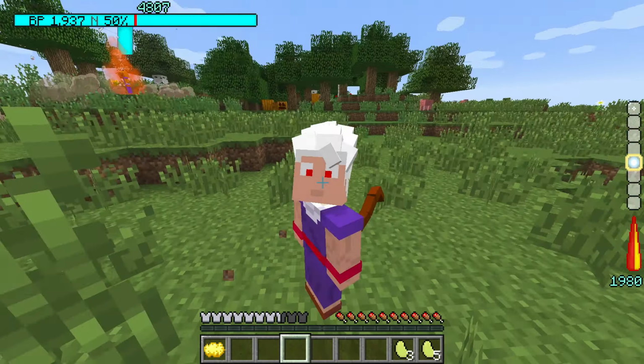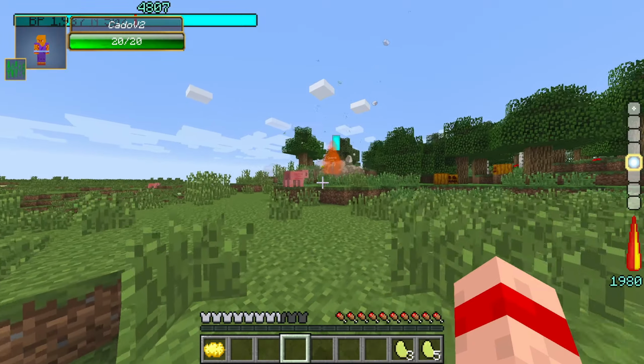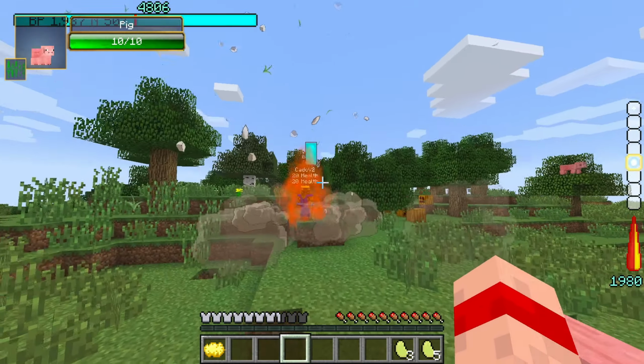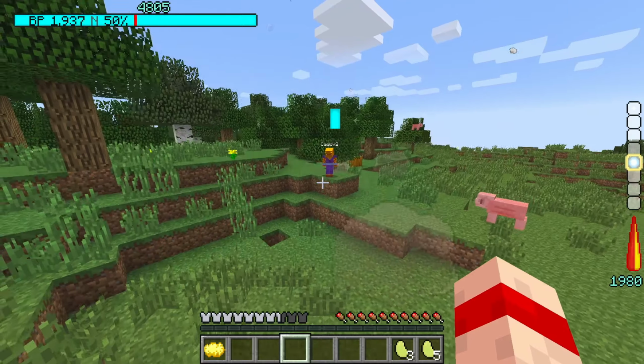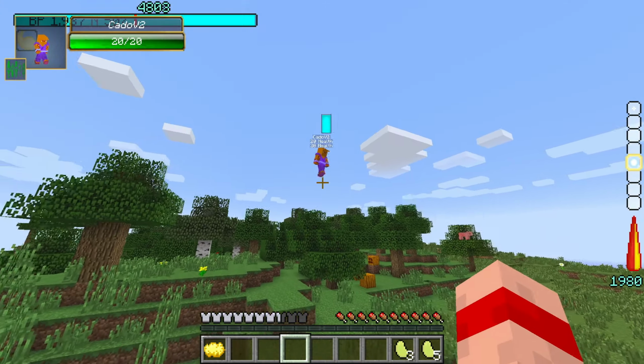I was going to learn Special Beam Cannon, but I think Kato learned Special Beam Cannon, and he also has a transformation, so I'll let you go ahead and show off yours first. I also do have Fly now, too. Wait, how do you fly? I just realized I can't fly. Oh, F. That makes sense.